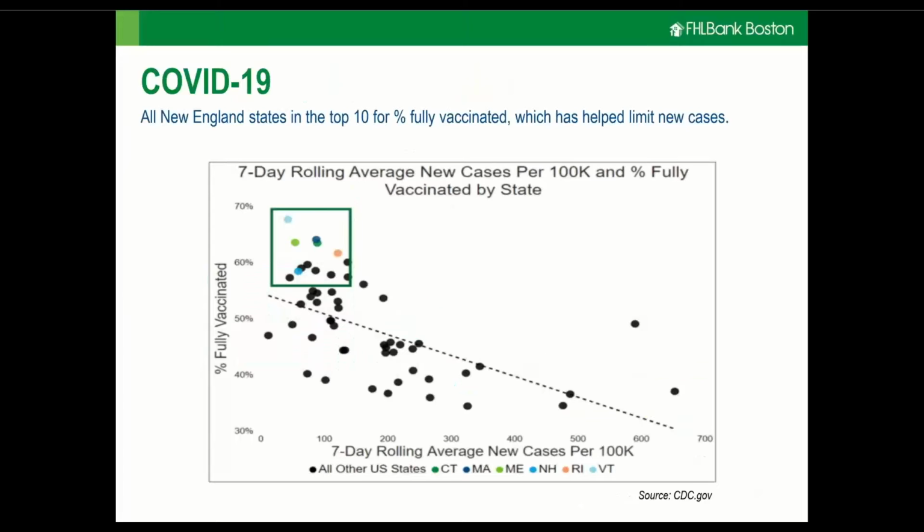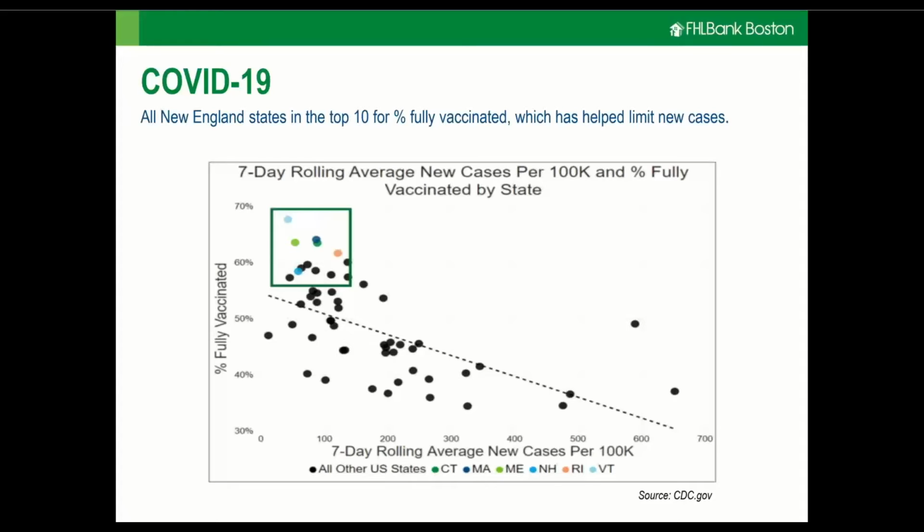So it's hard to not talk about COVID with the resurgence and impact on the economy. I'm not a public health expert, so I'm not going to speculate on where things are going, and honestly, things are changing every day at this point. But one of the things that I think is at least positive in New England is the extremely high level of vaccination across our states. You can see on the chart here, the y-axis represents a percentage of fully vaccinated, and the colored dots show New England states. And when you do look at that data, that is helping us thus far.